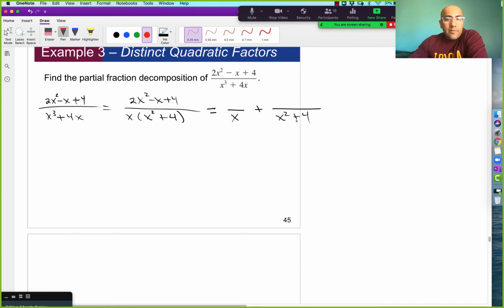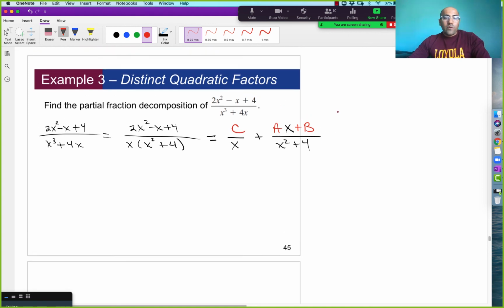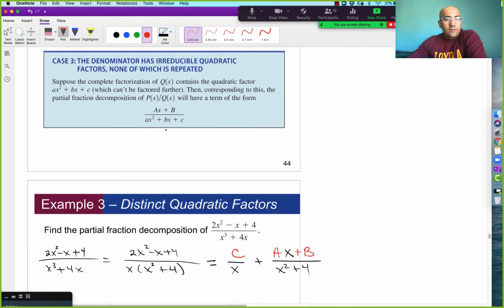The difference is that because this is not linear, then up here, this will not be linear either. I'm sorry, because this is not linear, that means this will be linear. This is linear means that there is just a constant here we need to solve, and I'm just going to pick the letter C. Some constant over x, just like we've been doing. But this time, this is not a constant. This is a linear expression that belongs there because this is an irreducible quadratic. That's what this is telling you right here, that this will reduce this way. Any questions?